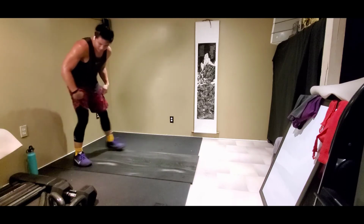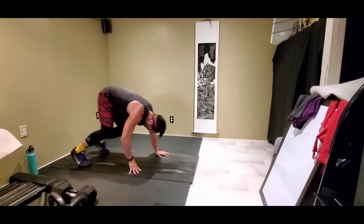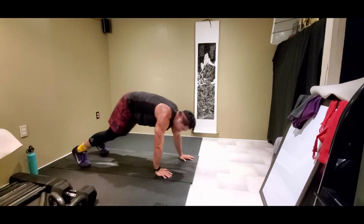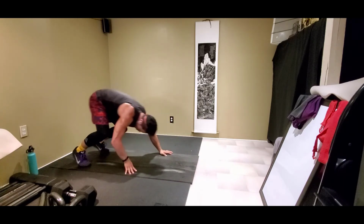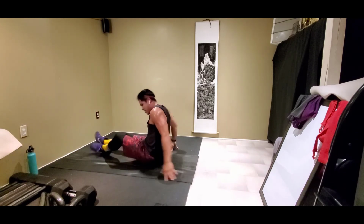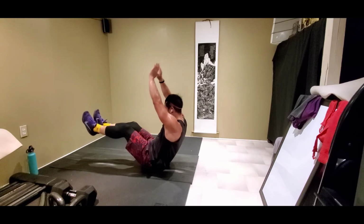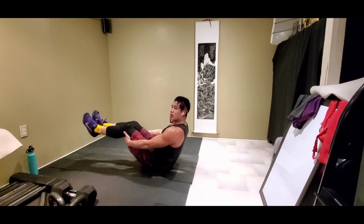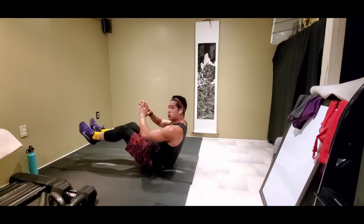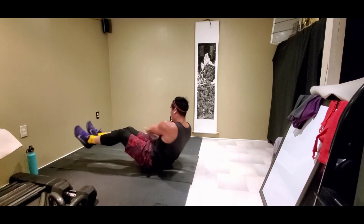Let's go. Hinge runs now. And we got our V-sit hold with the Mason twist. 2, 1, right onto our butts. For a V-sit hold, you have your hands down here, or hands up nice and high. If you need a break, hold those thighs real quick, and then reset. We're gonna go Mason twist in 3, 2, 1.